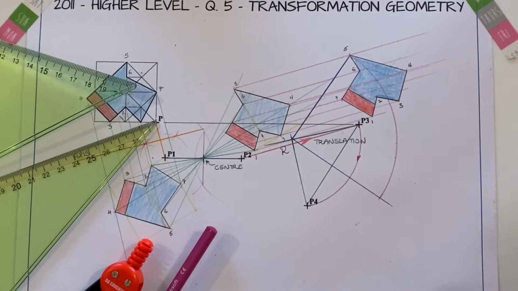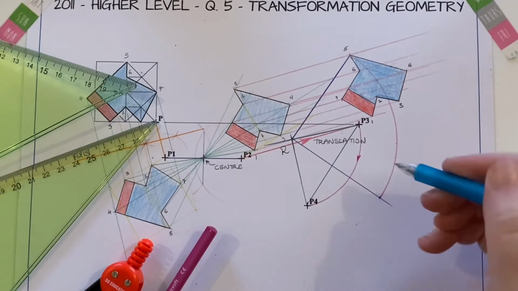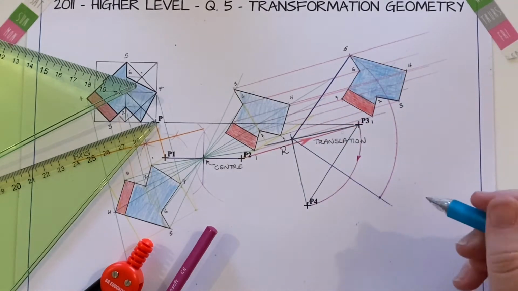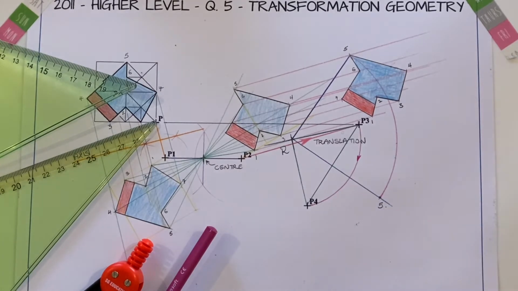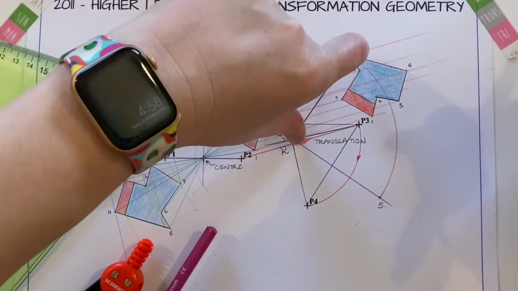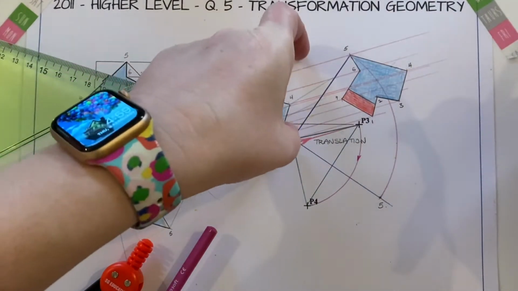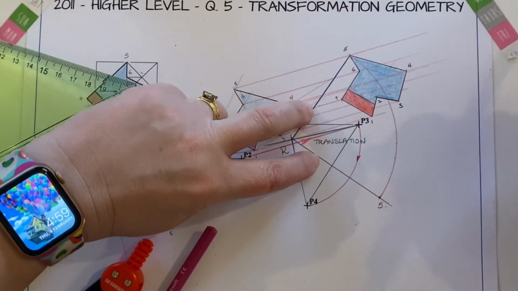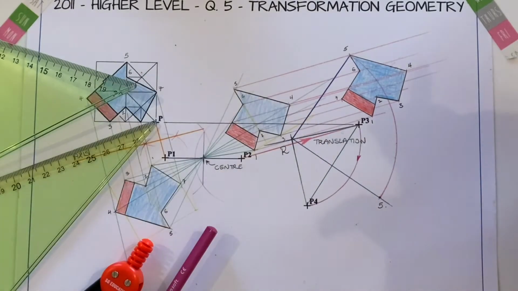Now, here's where kids get confused. They say, but sure, that can't be right. Because the lengths between R and P3 and R and 5, well, sure, they're different. It looks funny, it looks wrong. But actually, what I want you to remember here is we're not transferring lengths. We are rotating. Everything is kind of held on point here at R and it's twisting. And every point, every number is moving through an angle of 90 degrees. Okay, so they all move the same amount in terms of the degree, but actually depending on where they are in relation to R, it will look like some of them move further than others.